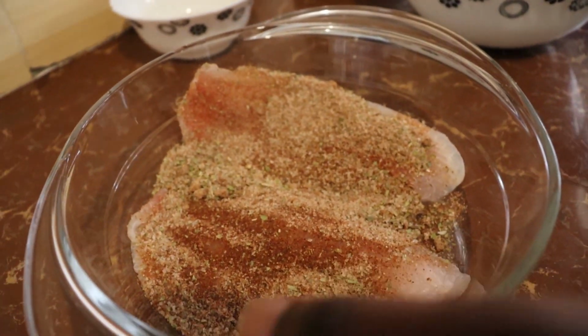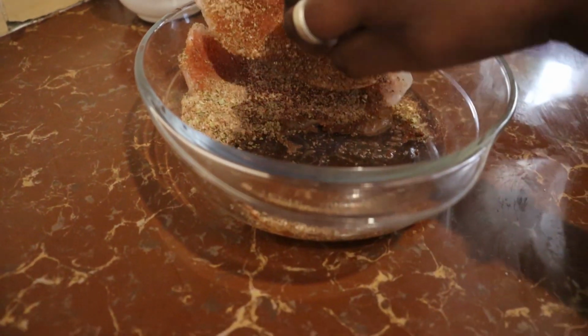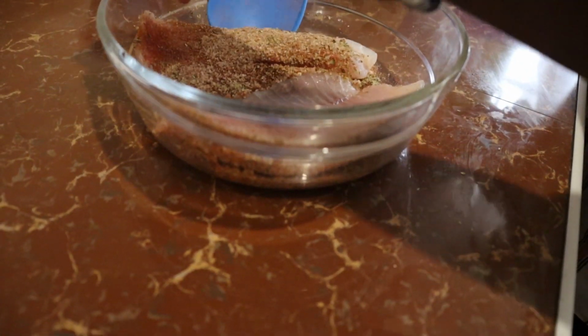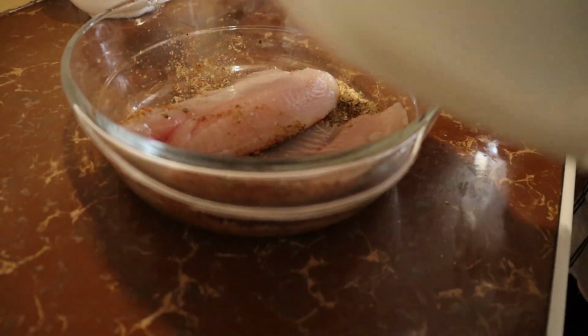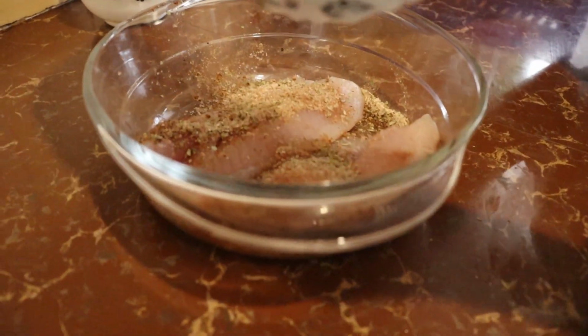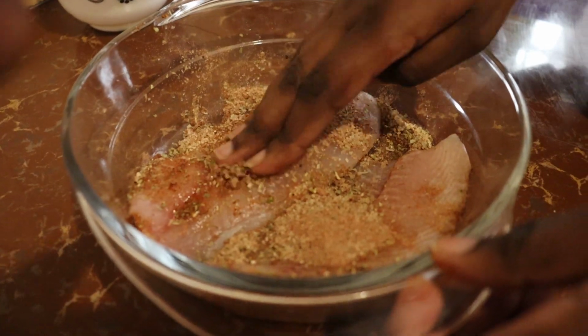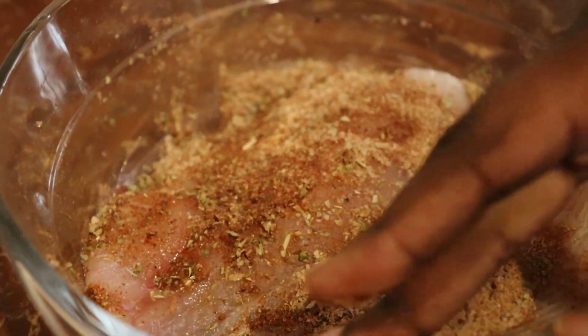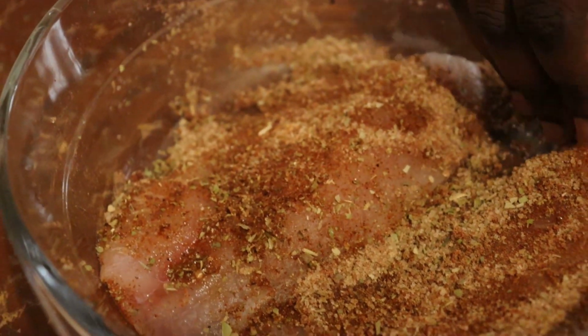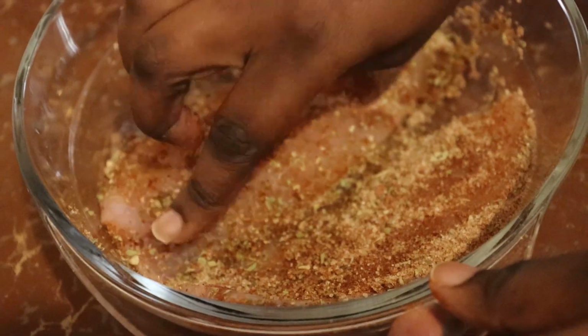And then turn it, and we put on the other side. Wrap it. Make sure the spices get inside the fish. Makes them really tasty, guys. Really tasty. All over.